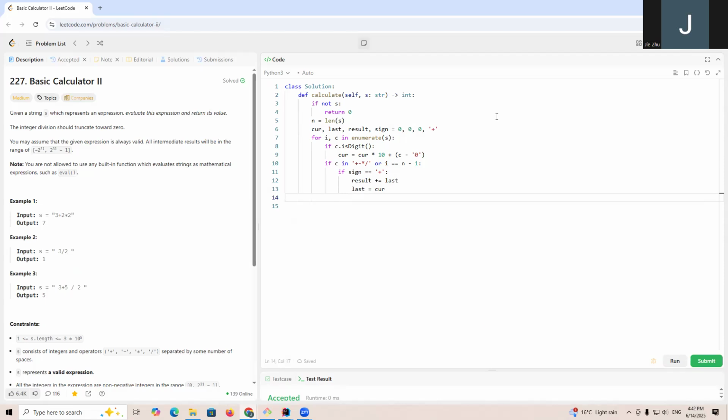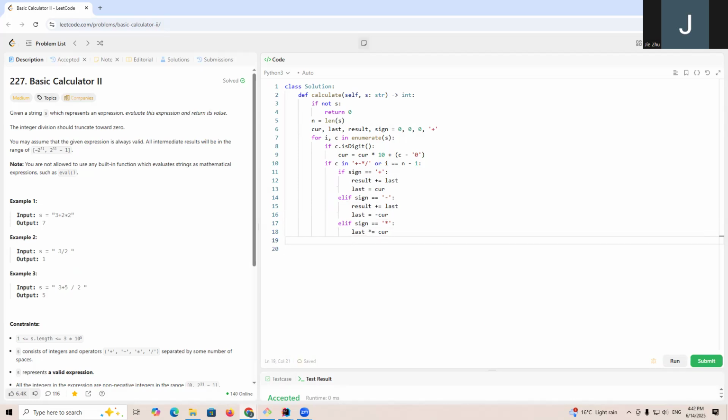And let's say else if sign equals minus, then we should have result plus equal to last, and last equals minus current, and we'll say else if sign equals multiple, then we'll have last multiple equal to current.